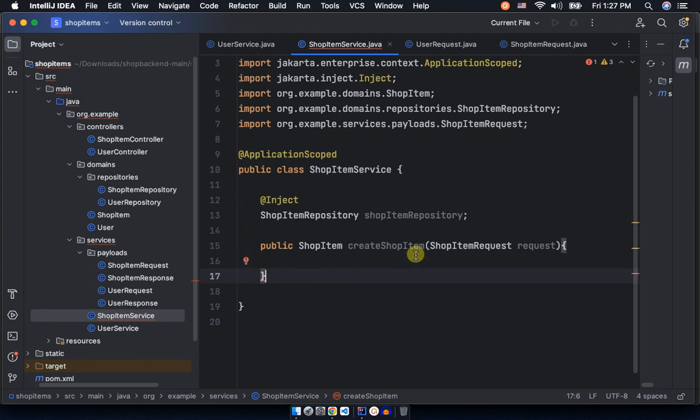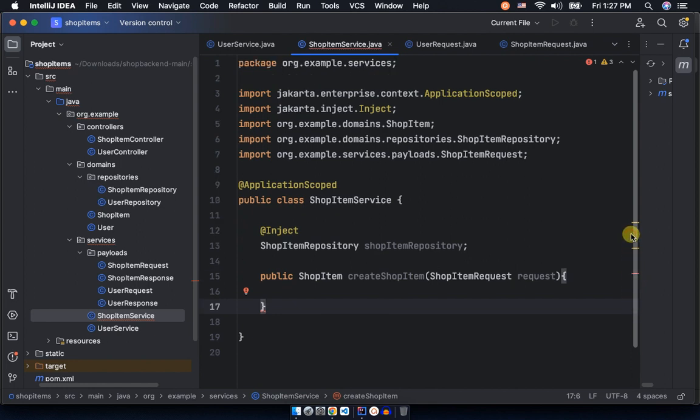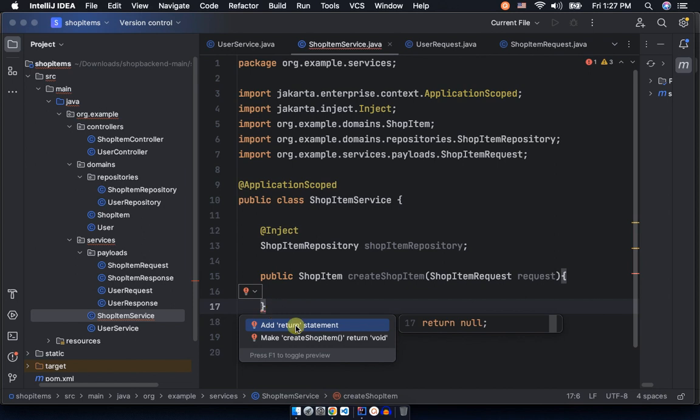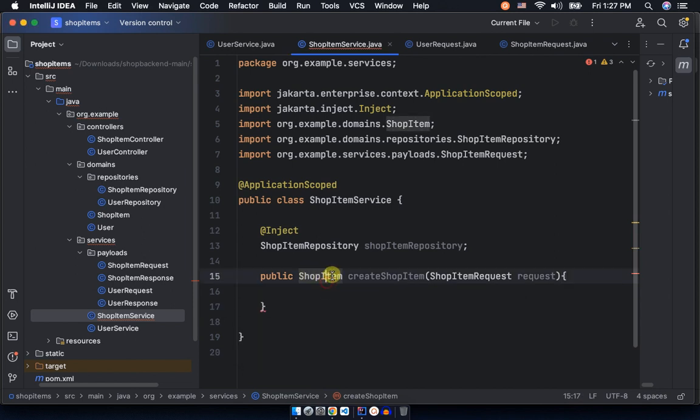Okay, so let's see what is complaining. It's saying add a return. Oh yeah, because it's supposed to be returning a shop item as a response. We haven't started yet. Now this is what we're going to do. We're going to create a new shop item, so we're going to instantiate the shop item class from here.